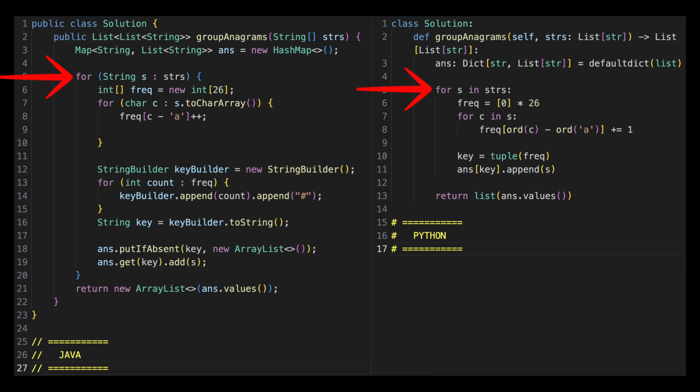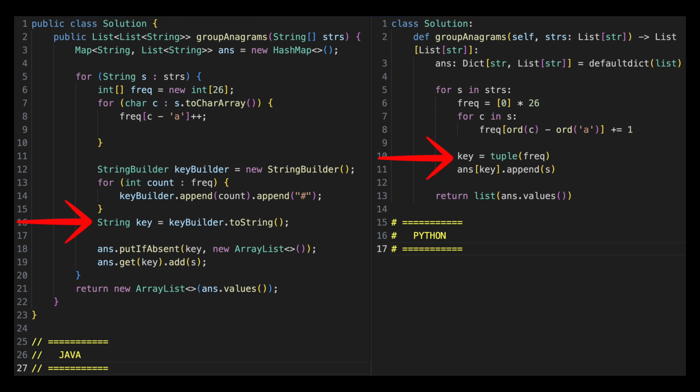Now we will iterate over each string in the input array and create its frequency mapping, where for each character in the string, we update the frequency at the corresponding index. And once we have built this frequency array, we can create a unique key from it. In Java, we can use a StringBuilder to construct a string key, joining all the frequencies using a delimiter like hash, and then convert this builder to a string object.